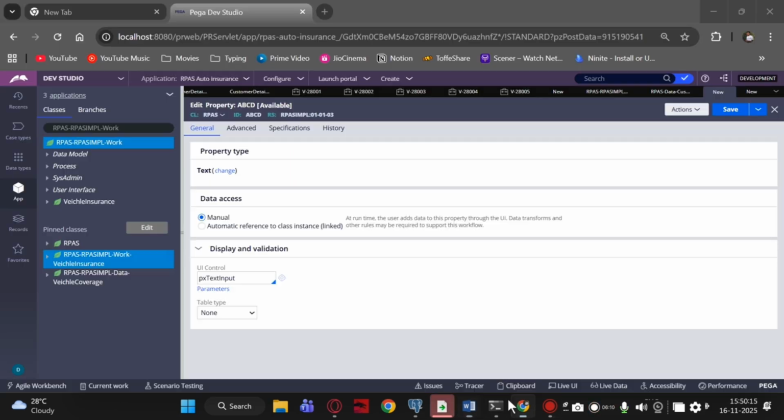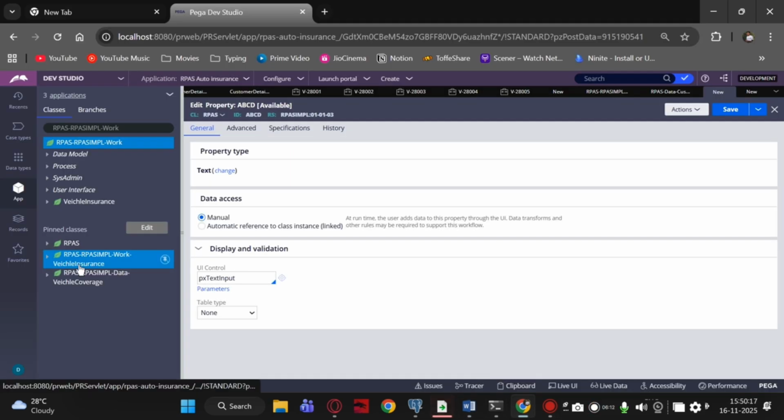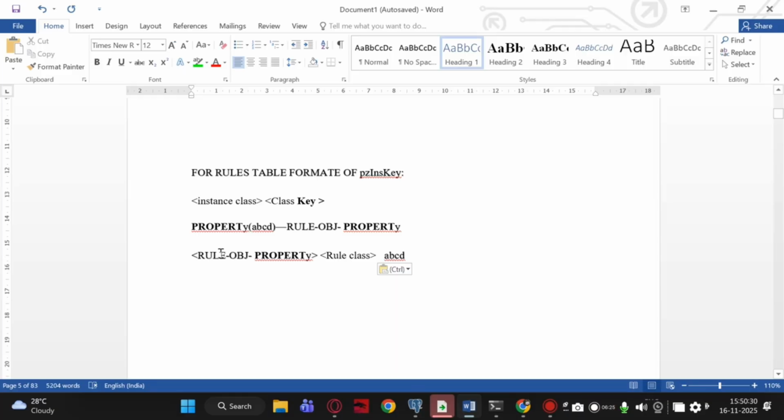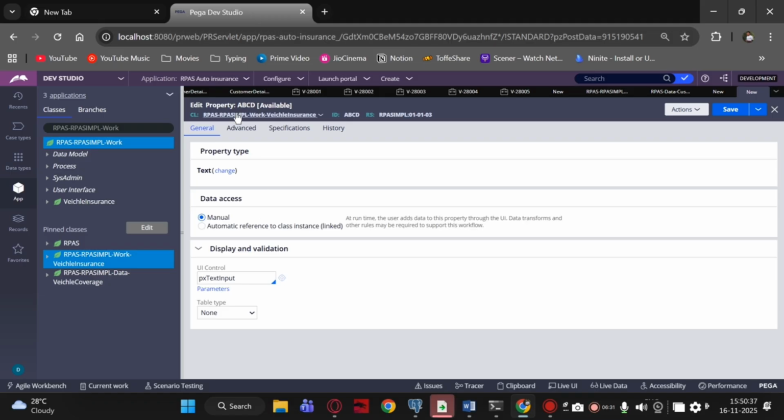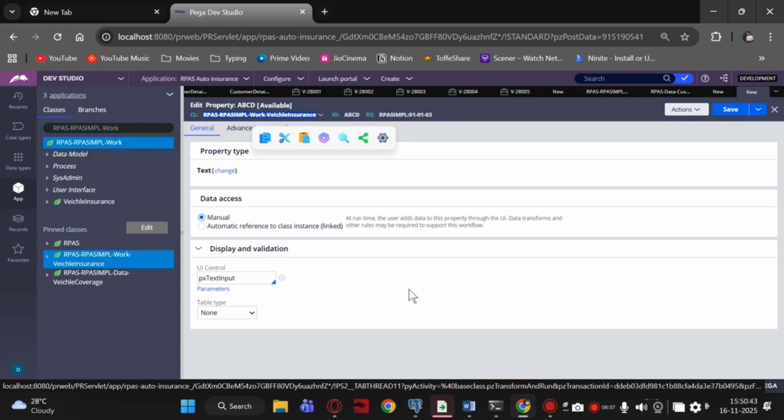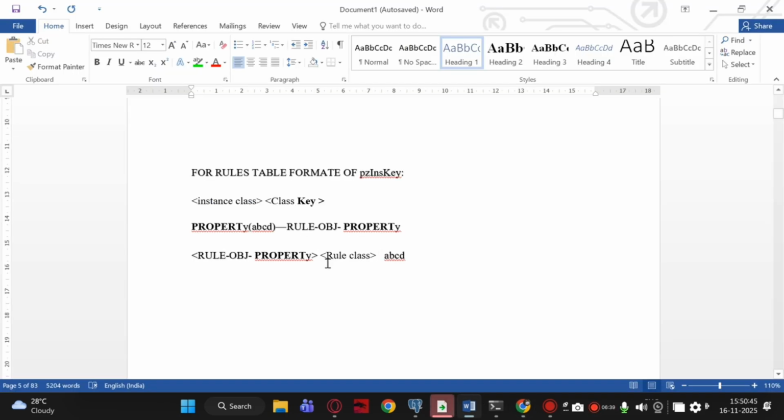First we created it in the RPAS class, then after we created it in the RPAS IMPL. So for this property, the pzInsKey format is like this. Here the rule class, the class name, will come like RPAS and all this stuff will come like this.